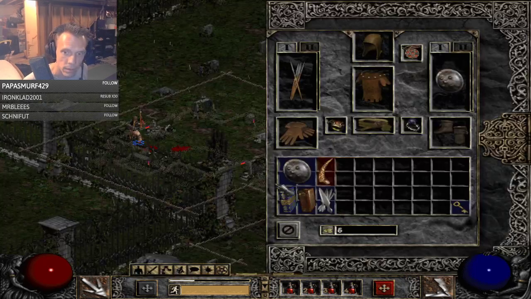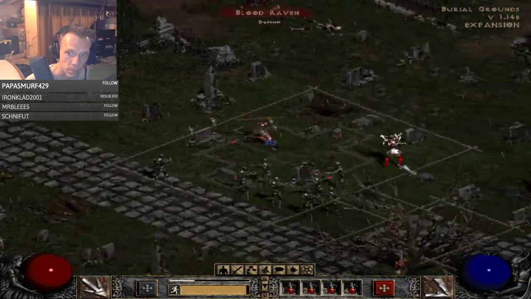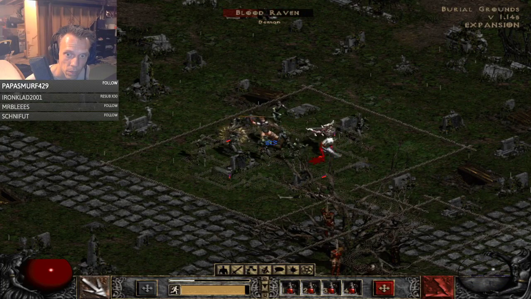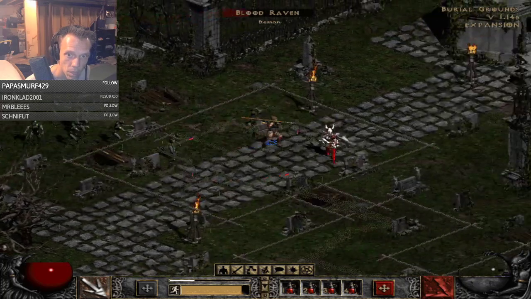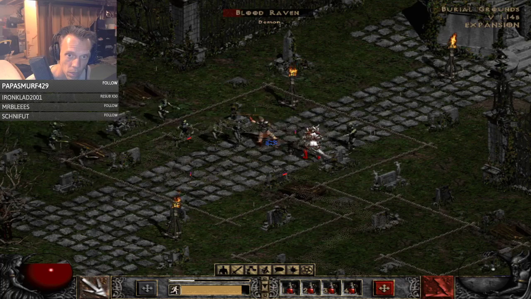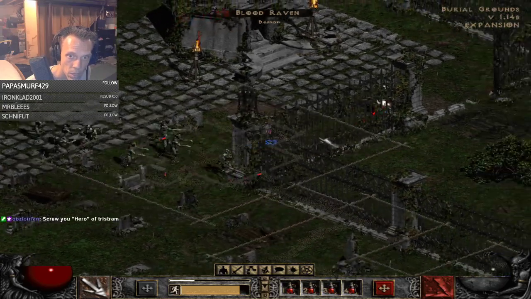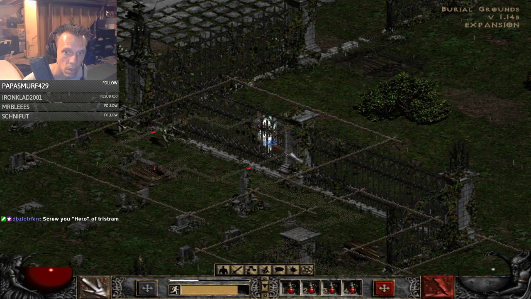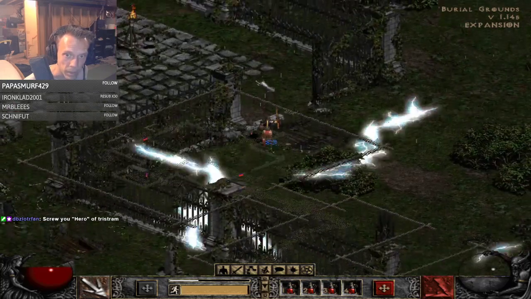Large charm. Any good? +2 to dexterity. No, not really. Not worth 2 inventory slots anyway. There she is. Join my army of the dead. So all the other stuff will just go ahead and die for me, which is neat.